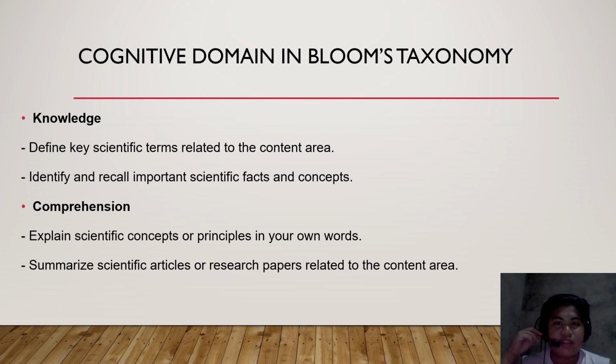Domains in Bloom's taxonomy. We gave here an example for each domain. The first domain is knowledge. The example of the objectives here in knowledge is to define key scientific terms related to the content area, and to identify and recall important scientific facts and concepts. It is the same for comprehension, with examples of objectives.